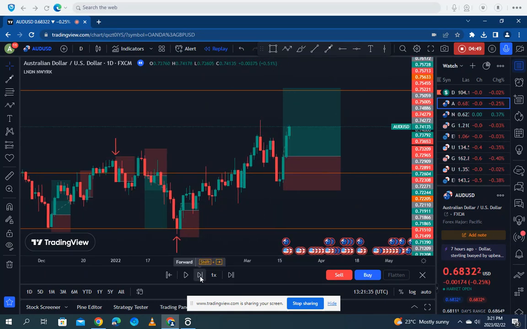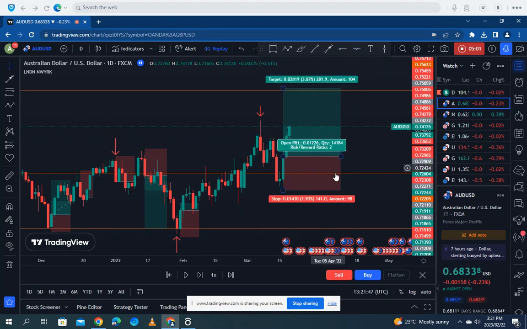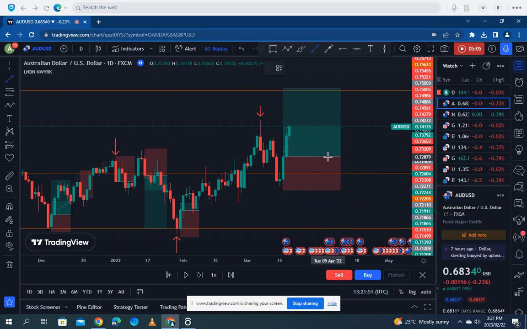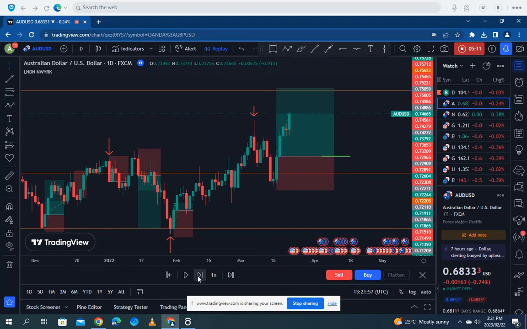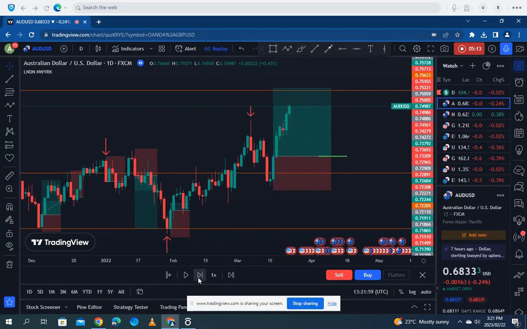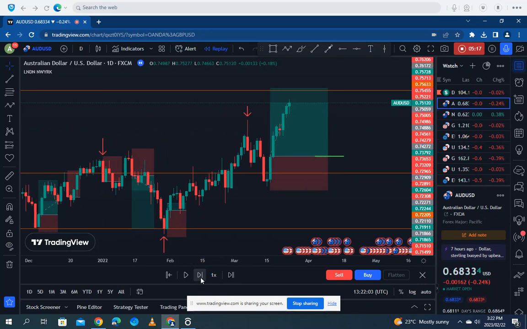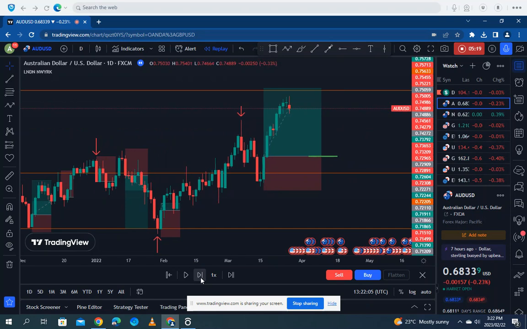Okay, I like that the market immediately pushed in my direction. Now looking on the left, I see there are some sellers sitting on that level there, so for that reason I'm going to move my stop loss to break even, so that if the market comes back down, I'm not losing anything. Let's just continue to see what the market is going to do. Okay, so the market is continuing to push to the upside. I like that. Let's see if we can hit our take profit.